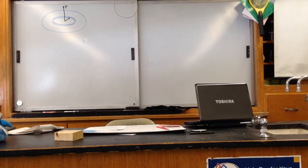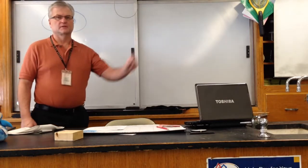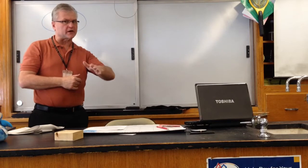All right, so far we found the electric field strengths. Started off with a long, thin rod. Check, no problem. Then we took that rod and made a loop out of it, a circular thing, and then found the electric field straight above that loop. Nice. Then we took an arc of charge and found what the electric field is someplace outside the arc, kind of symmetrical to the center. Check. Got ourselves a pretty good feel for that.